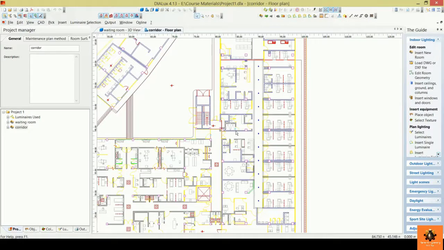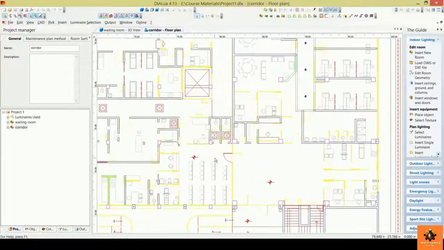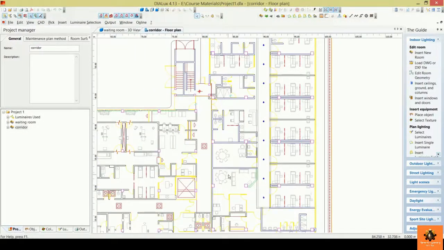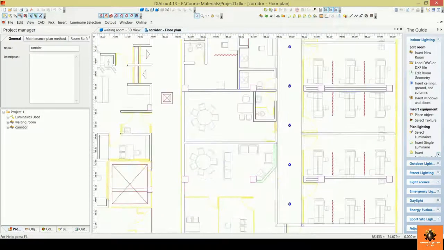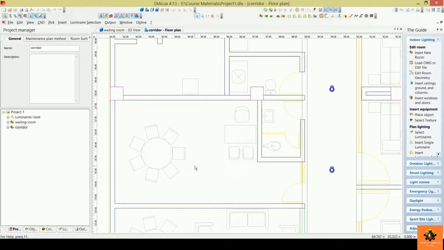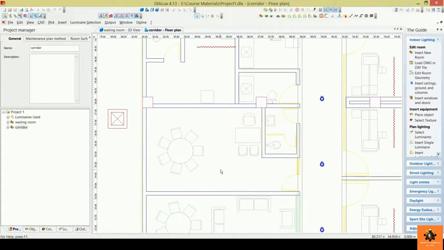So let's go ahead. If you remember, in the previous couple of tutorials, we have designed the lighting system for this corridor we have and also for this waiting room. And now we will work on another type of room to make a lighting design for it. And here, if we explore this architectural layout, we can find that we have a different type of room here, which is this room. And if we focus on it, we will find that it looks like an office or a meeting room. So we can focus on this room to make its lighting system design.